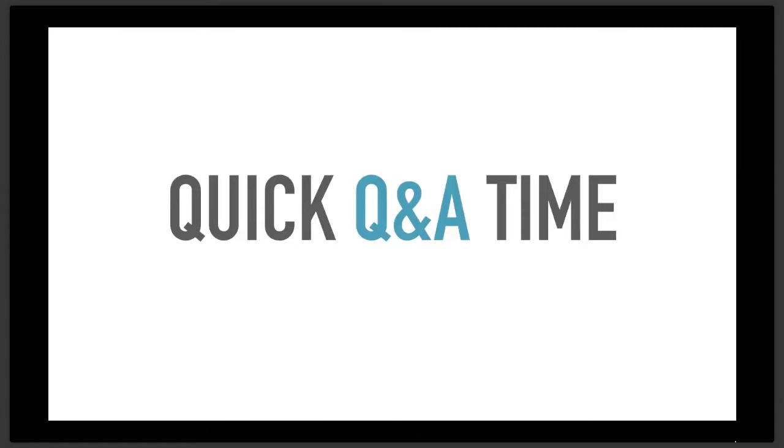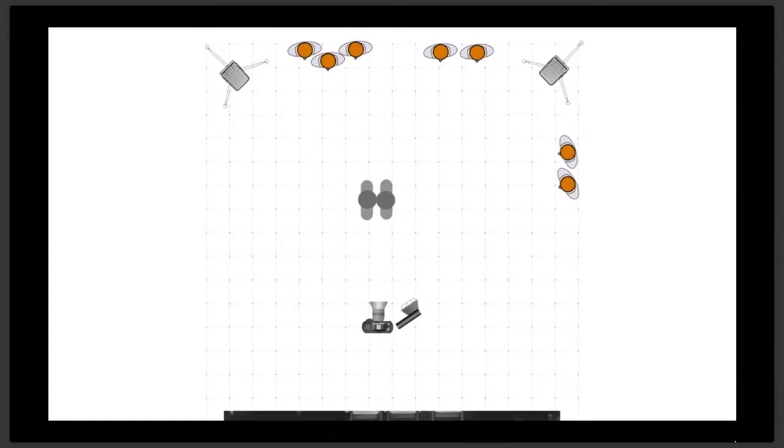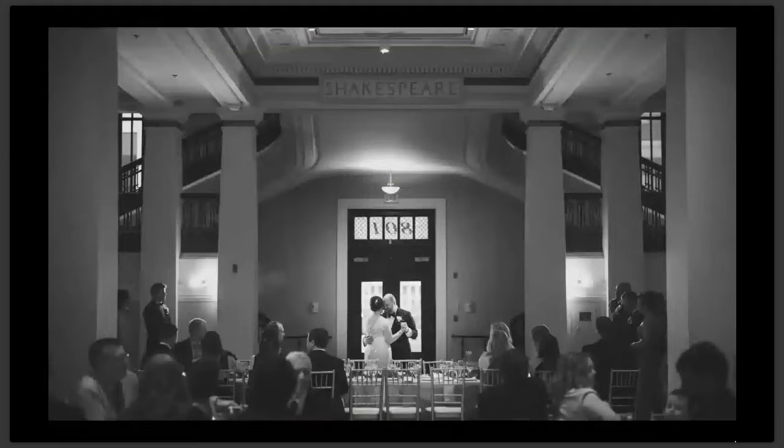Any questions about doing this kind of thing symmetrically, Caitlin? Yes, I've got one for you. This is kind of a two-part question. One, what if the room is a really weird shape? Like this example that you showed, especially the first dance image with the beautiful pillars, that was a perfectly symmetrical room. What happens if you don't have that? Or equally, what happens if there's just a ton of objects in the way and so it's challenging to put the lights at an almost symmetrical position?